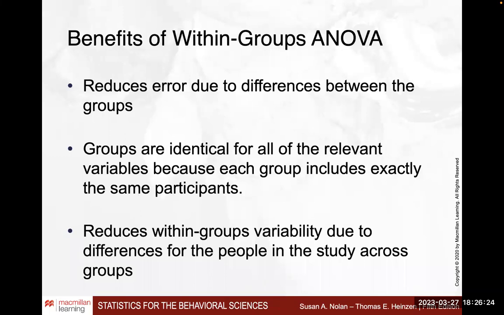That makes a lot of sense and is super important because otherwise you have factors in your equation, hypothetically, that you are not accounting for. If you have driving conditions, the experience of the driver will make a difference, right? If they are not randomly assigned to each driving condition, and you have more experienced drivers in one group versus those who just recently got their driving license in the other groups, that will affect your probability estimate of how likely they are to collide with another driver when merging on the highway. So you reduce this variability due to the differences between the people in the study across the groups, or within the groups, more accurately.